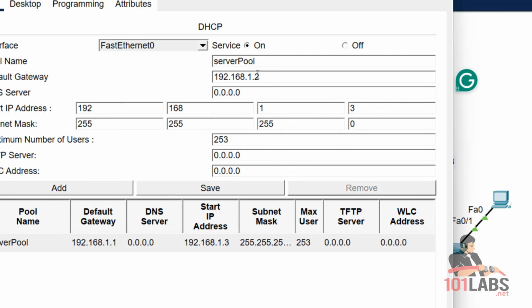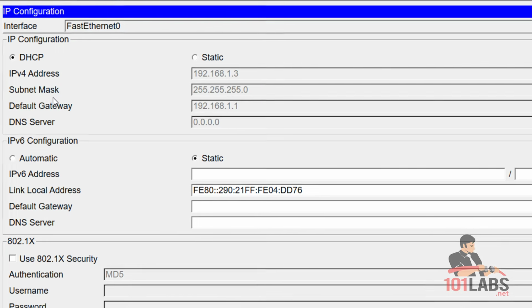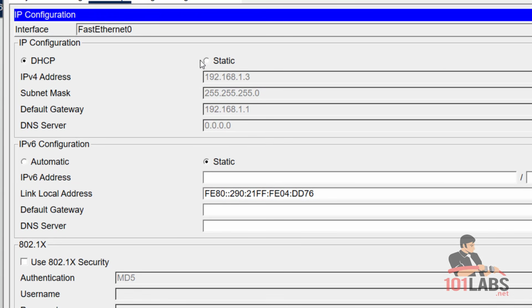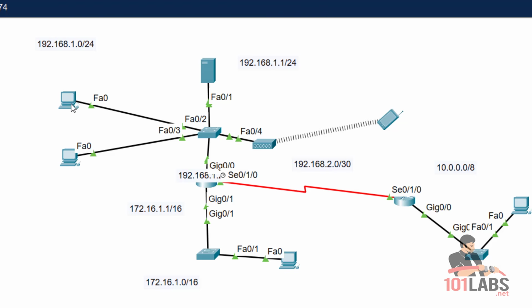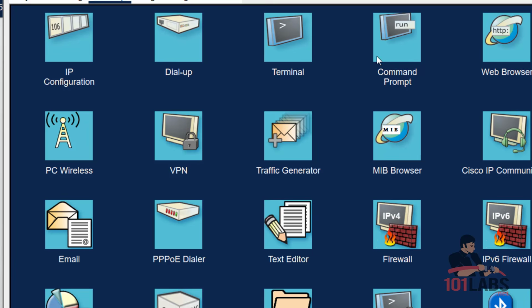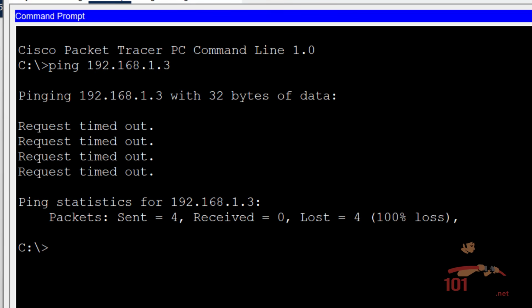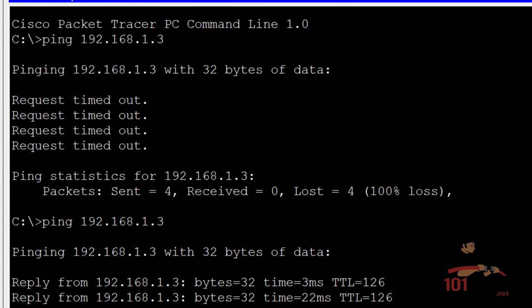The reason why I do this is I normally add the one address to the router, but I did it to the server. So I will save that, turn it off and on again. And then I will go static and then DHCP. So what it's doing is it's sending all the traffic to the DHCP server, which isn't configured for any routing. So what is it? 1.3 again? Let me try. So 192.168.1.3. And we've got a reply.